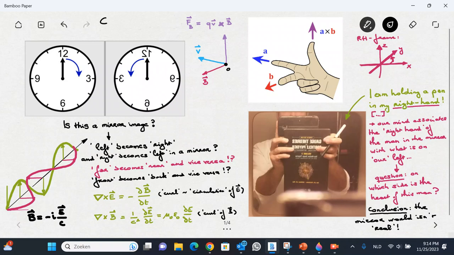Well, you have charge. We have positive charge and negative charge, and a lot of processes, when you swap the charges, the positive charges by negative charges and negative charges by positive charges, you will still see the same, or a slightly different, but a phenomenon that is real, that exists in nature. Then they found out, especially when you go to smaller scales and high energy physics, where you have particles disintegrating and recombining into stable constituents again, that some processes did not take place when you swapped the charges.